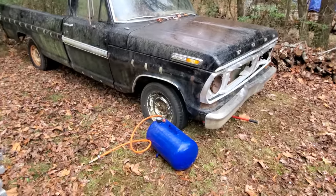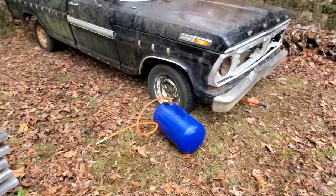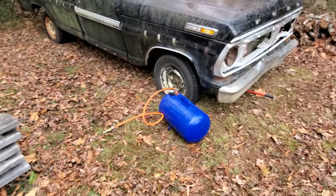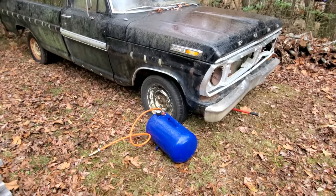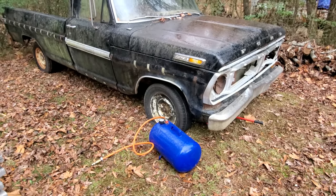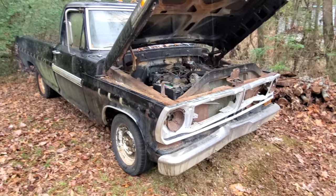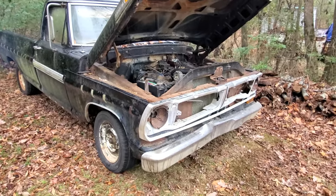The rain is upon us. That tire won't pump up with weight on it. So I got to jack it back up, see if it'll pump up. Hopefully it'll hold air long enough to get it to the garage. Maybe we can get this done before the downpour starts. Well, I'm standing out in the pouring rain. I guess my mama didn't raise me no better than to come in out of the rain.